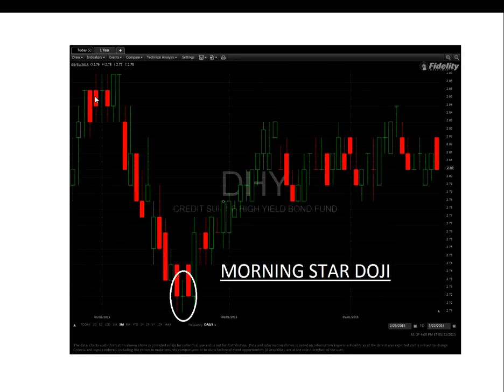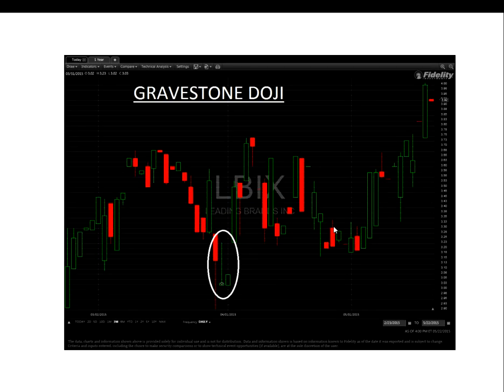Another Morningstar Doji. We come down. It's that small guy right in here. It looks like a cross. That is a Morningstar Doji, and so this would be our buy signal. We come down, this is our buy signal. We buy in here and we ride this up. You sell somewhere in here, you get your piece of pie, you exit, you take your profits.